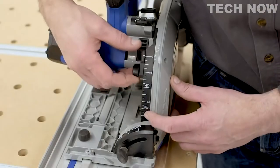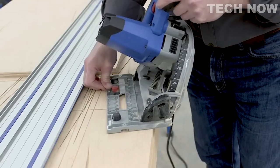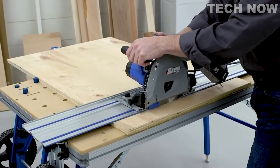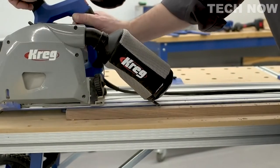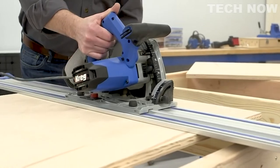The plunge saw also allows you to easily set cutting depth, up to 2 and 1/8 inch, as well as bevel angles from negative 1 to 47 degrees. The plunge saw minimizes the cutting mess by containing dust inside the shroud and pushing it into the included high-performance dust bag. The Adaptive Cutting System's 62-inch long guide track guides the plunge saw perfectly for every cut.